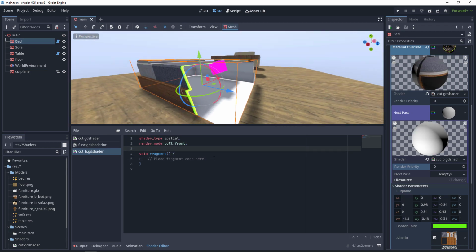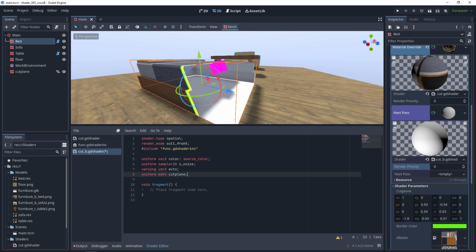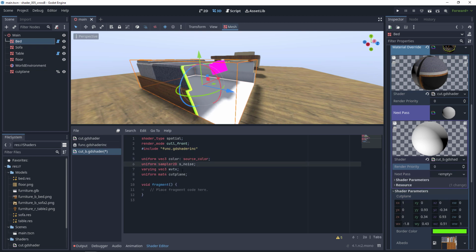I'm going to include the function file and then copy and paste some variables. They are the color, the noise, the world vertex and the cut plane. Then I'll use the world space to get the distance using the cut distance function.